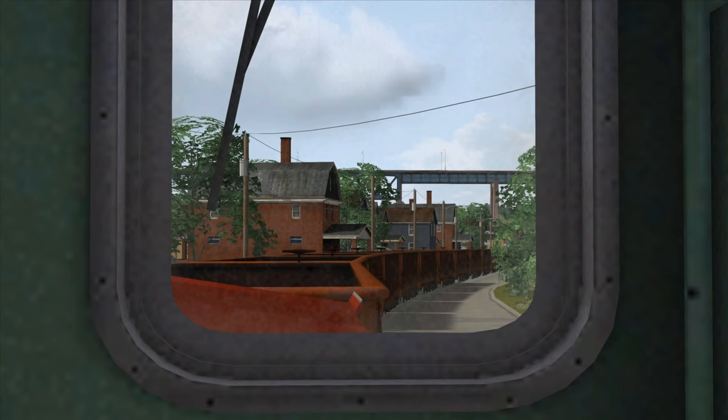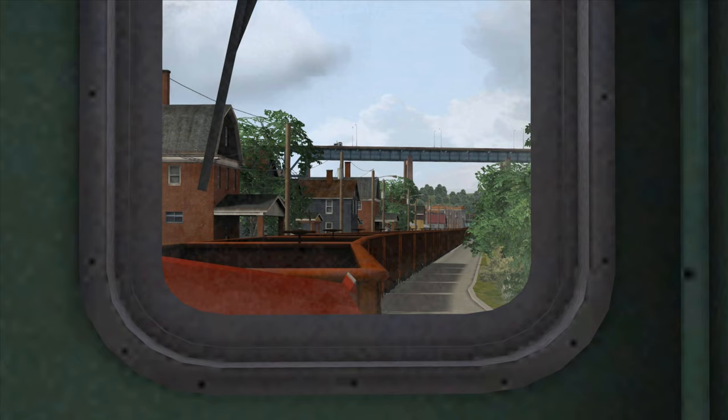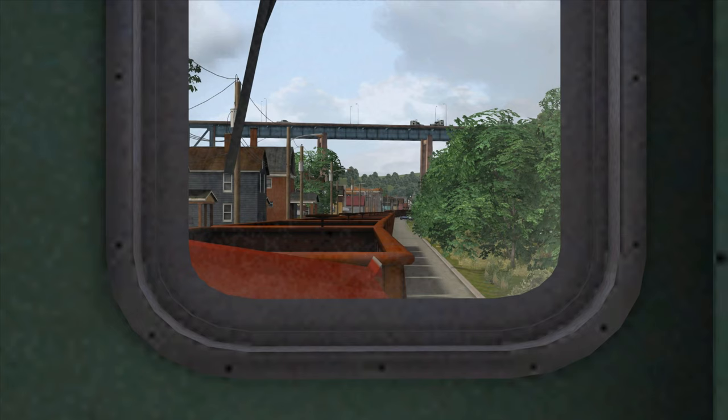So the locomotive is in a 30-mile-an-hour zone, but you can see here that the caboose is only just hitting the beginning of Main Street, so the train is still restricted to 10 miles an hour. For an uptick in speed, you can't accelerate the train until the very end passes by that speed limit sign, so we'll be maintaining 10 through town here.